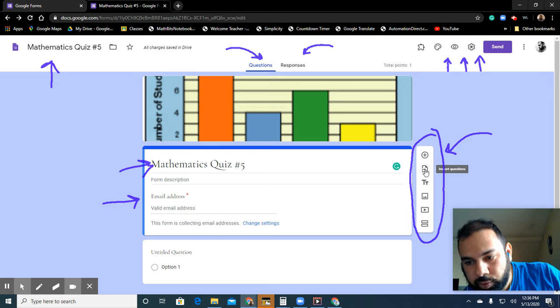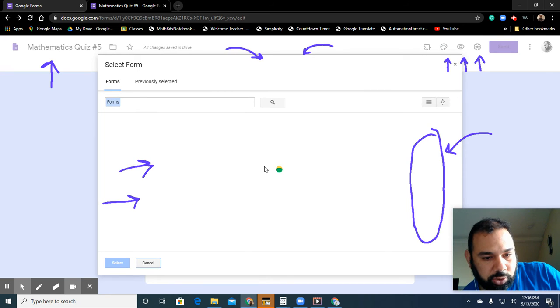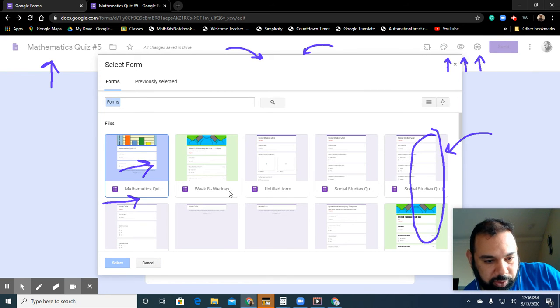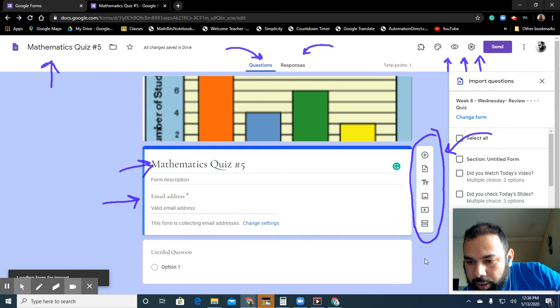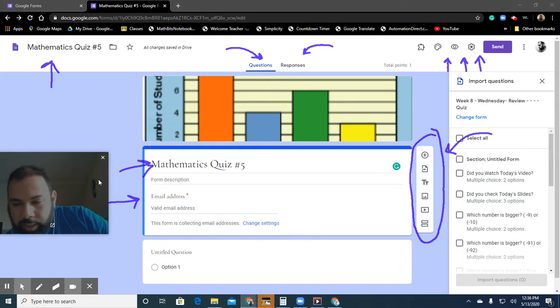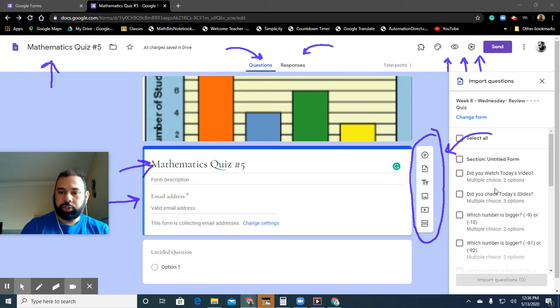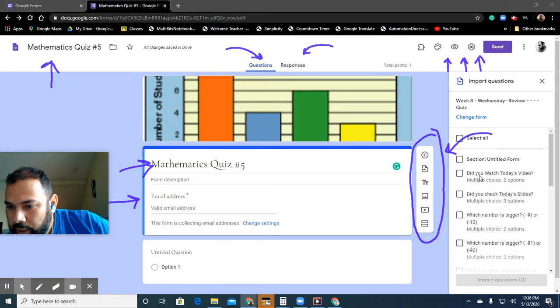If I'm going to import the questions, I can press that. It's going to show me all the previous quizzes. So let's say I'm going to use one from Wednesday. This one, select. It will show me all the questions that were on that quiz.